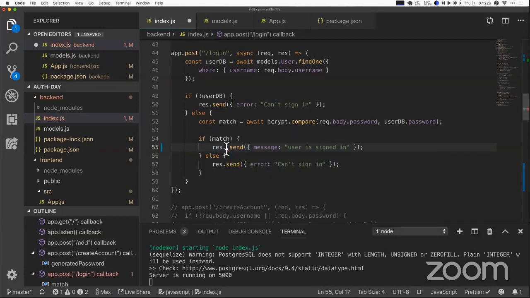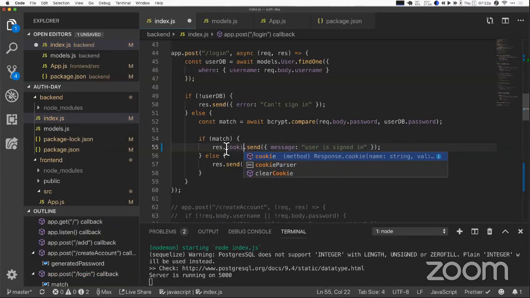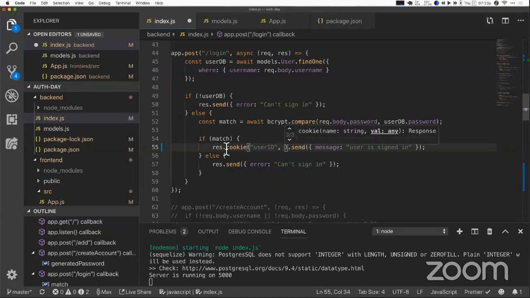But we're going to get fancy here and we are going to say, hey, send them back a cookie as well. When they log in and we tell them they're logged in, we're going to send them a cookie. And what cookie are we going to send them? Let's just create this new thing called user ID. Because sometimes it's helpful not to know just whether someone is signed in or not. It's helpful to know what user is signed in. And what are we going to shove in user ID? We are going to shove the userdb.id. Okay, well, where's that coming from? That's coming from the database.